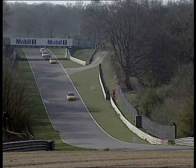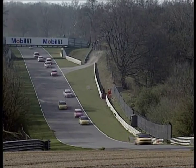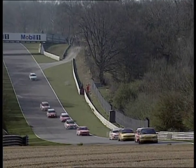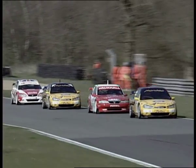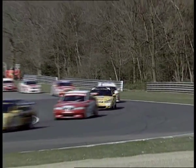This is absolute copybook stuff from race one. Rydell in second place, holding up the rest of the field. That's Rydell, Muller, Reed in the third of the yellow Fords. Having a look down the inside, Tom Christensen in the first of the Hondas right behind them. Moving up, that was Hawthorn's corner. Now we're into Westfield. Very fast part of the track as well. They're nudging 100 miles an hour, even with cold tyres.